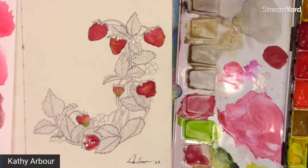All right, so then let's dry that and then we'll do some leaves.